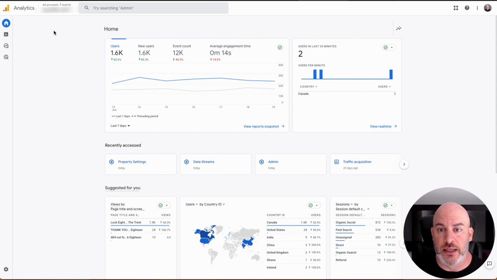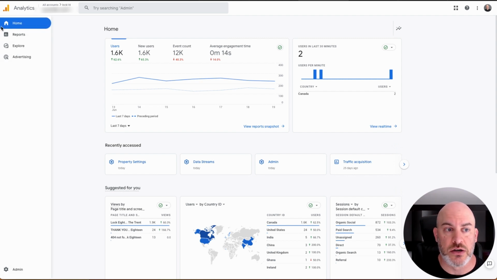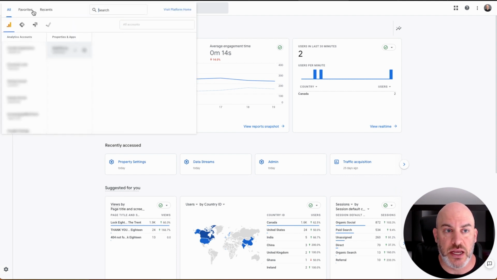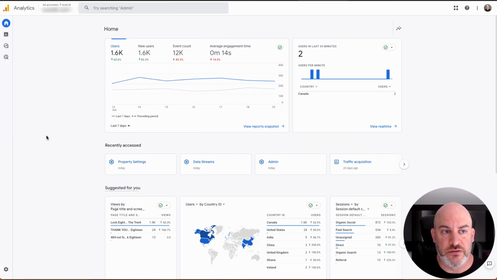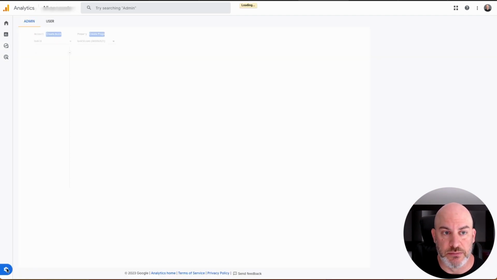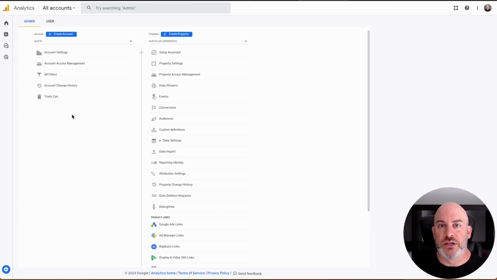This is the new Google Analytics interface. It is a little bit different, so things are not where they used to be. You might be looking here and saying, hey, where are all of the things that I need? All you have to do is click here on the bottom. There's a little gear icon, and that is where you can find your admin settings. This will open up into two columns. And if you're not sure whether you have GA4 or the older Google Analytics, the older Google Analytics used to have 3 columns. So this is one of the ways you can tell if you're with the new GA4 or with the old Google Analytics. I know it's confusing, but 2 columns, that's the interface that you want to see.